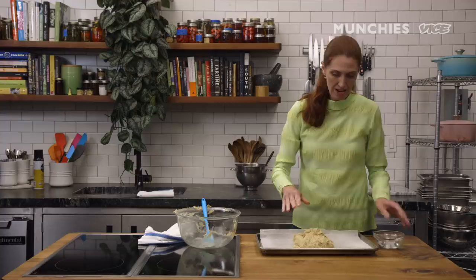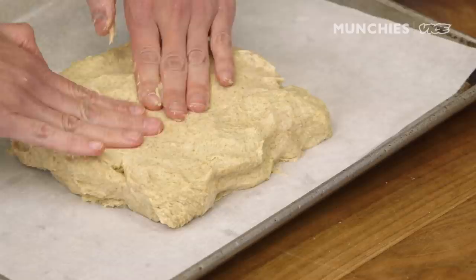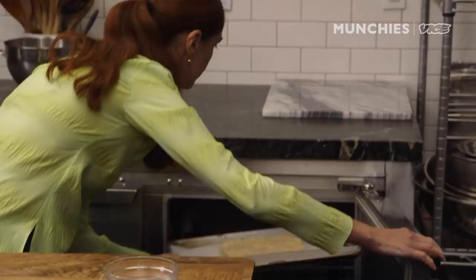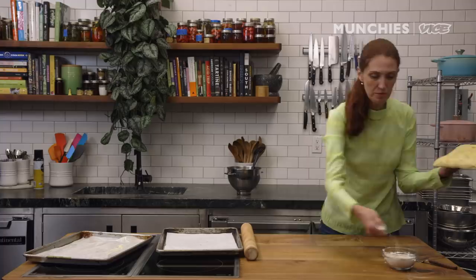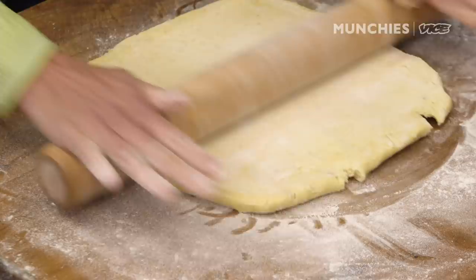The dough has been sitting for two hours. I wet my fingers with a little water so it doesn't stick, and pat it out onto the sheet tray into a rough rectangle for pre-shaping. This goes in the refrigerator for two hours. Once chilled, it's firm — peel off the paper and put a little flour on the bottom and top. Roll it out to 12 inches by 16 inches, moving it around often so it doesn't stick. Now I'll spread the filling on it.